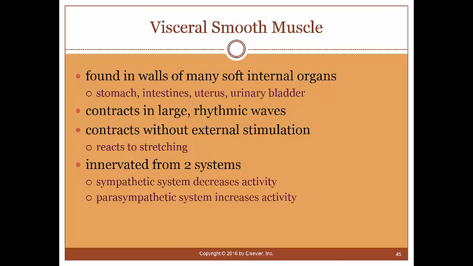They are innervated by two different systems, the sympathetic and the parasympathetic nervous systems. Also, they will respond to the hormones of the sympathetic nervous system, which are epinephrine and norepinephrine. The sympathetic nervous system ends up decreasing activity, so it stops things like the stomach and intestines from moving, causes what we call ileus. It decreases uterine contractions during parturition. It will cause the urinary bladder to become static and not force out urine. Whereas the parasympathetic nervous system, there are no direct hormones there, but when it's in influence and the sympathetic nervous system goes away, then visceral smooth muscle goes through its normal actions.